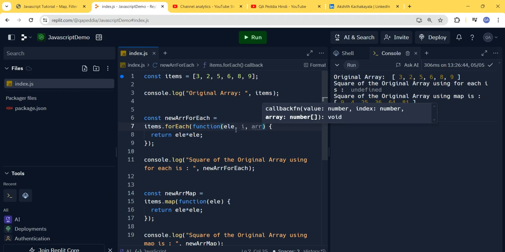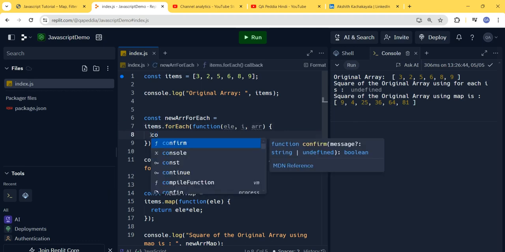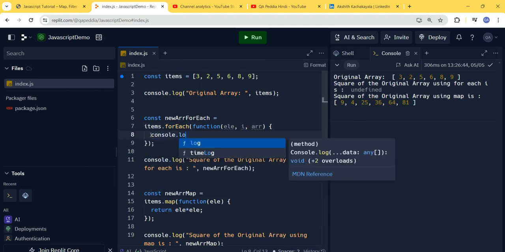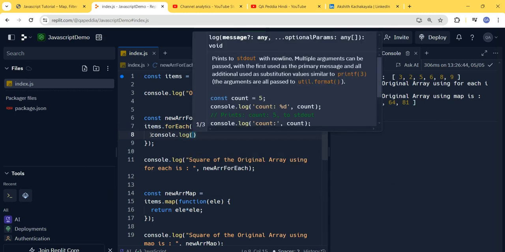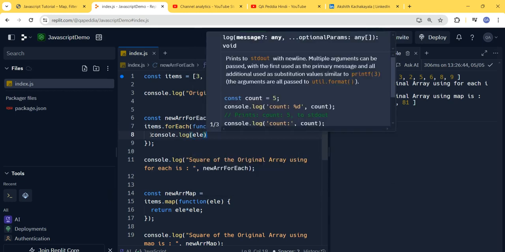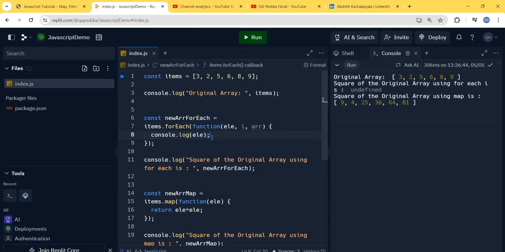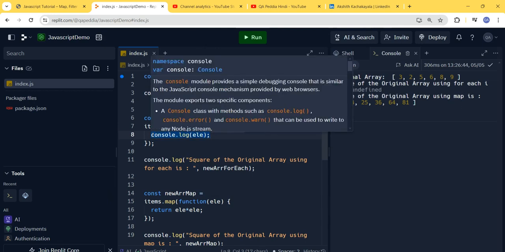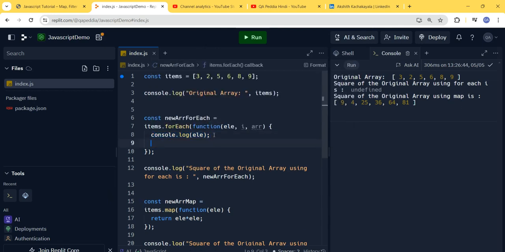Let's print it. Let's print the index as well, and then let's print the array as well.